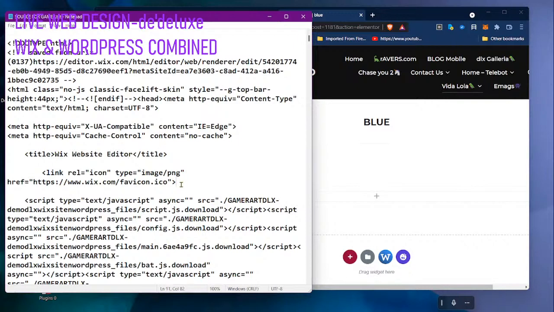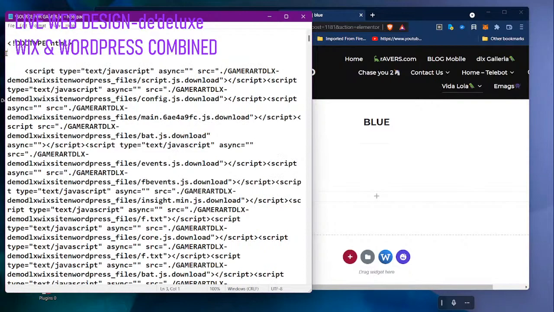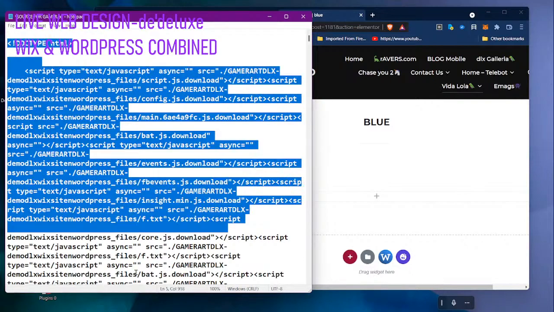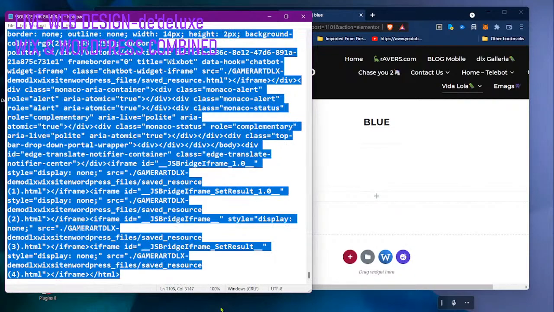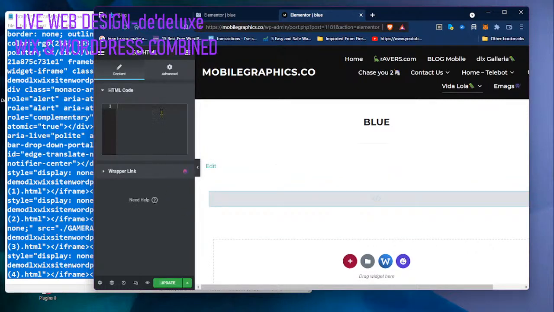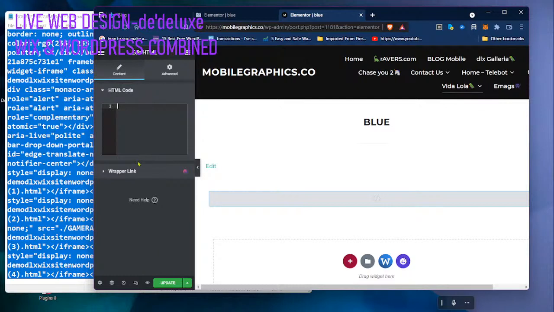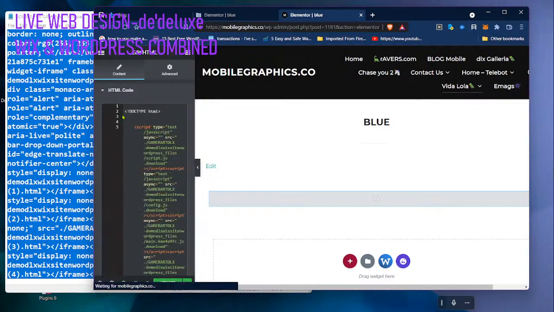So what I'm going to do is highlight all of this, take it, save from the URL, delete. Then I'm going to Control A, Control C, come back in here, paste, update.